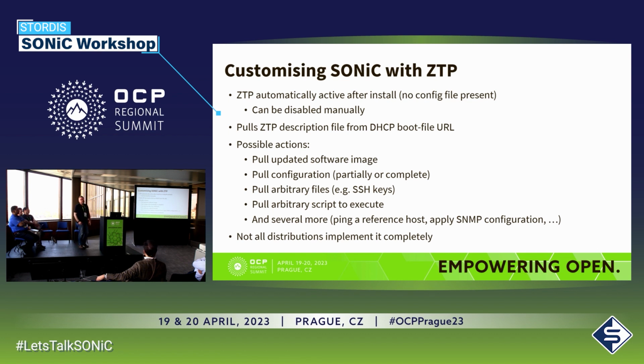For example, what we like to do in our labs, I mentioned these expiring passwords. When we install our lab switches freshly, we just unexpire the password, so we can use the same default password for all the switches, which is very convenient for us. And there are several more options. You can direct it to ping a certain host to verify that connectivity is okay, or you can apply some SNMP configuration if you still want to use that. So that's very flexible, and you can do a lot of things with zero-touch provisioning. All of this will then be executed. Eventually, it should succeed, and then the ZTP process will finish.